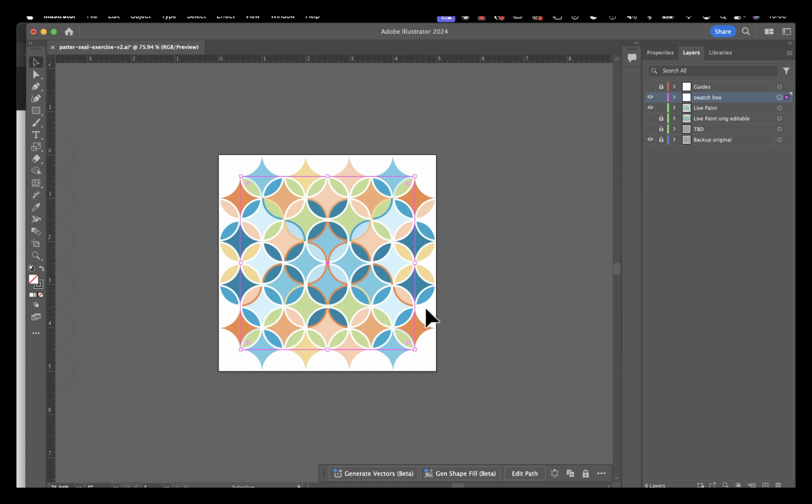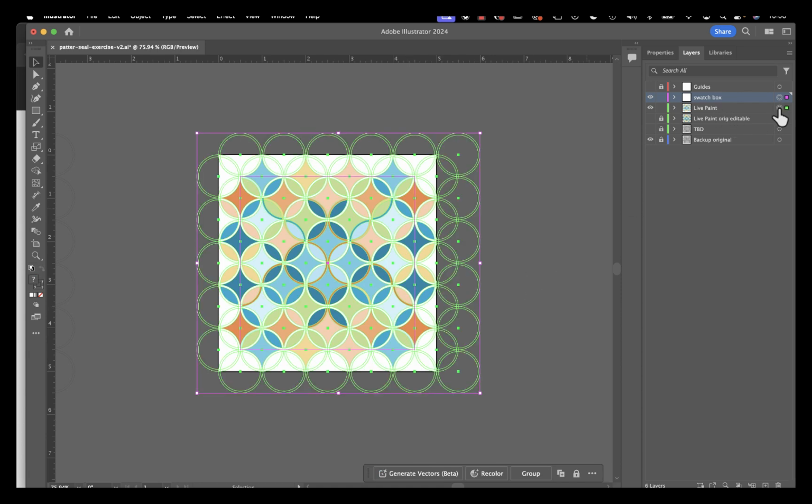So what we need to do is actually crop this stuff. Now, we can't just select these two and crop them because it doesn't want to crop something that is in a Live Paint group. I will show you what I'm talking about. So if I were to select all of these, so we can select Swatchbox and Live Paint. And by the way, it's okay that Swatchbox is on a separate layer.